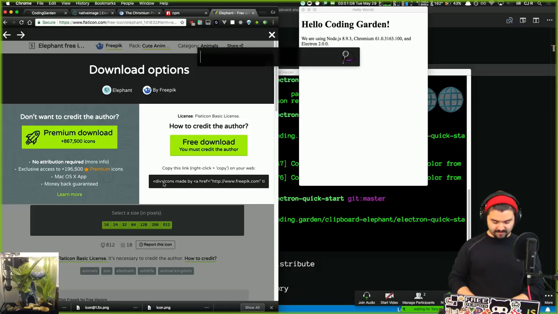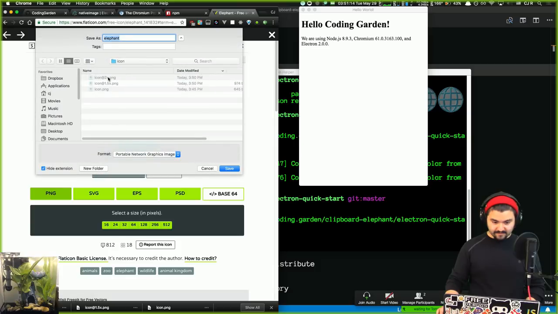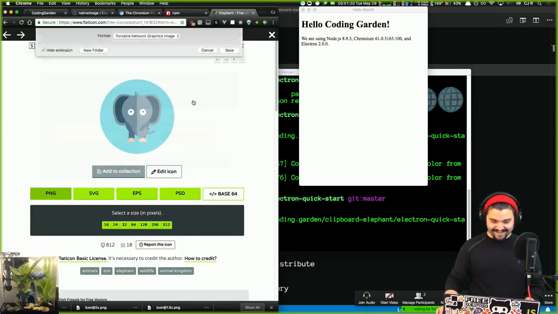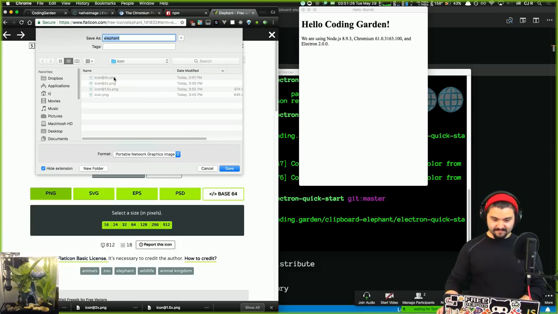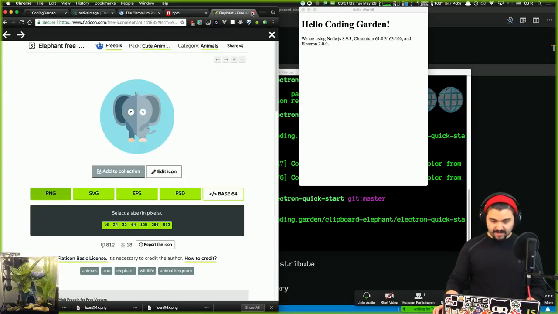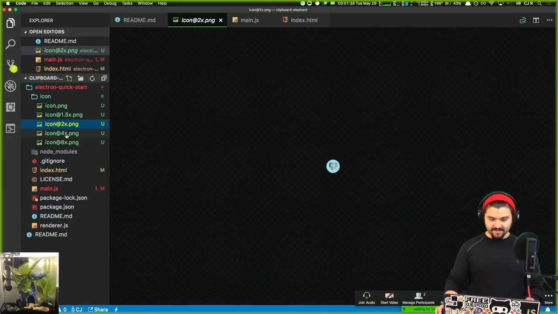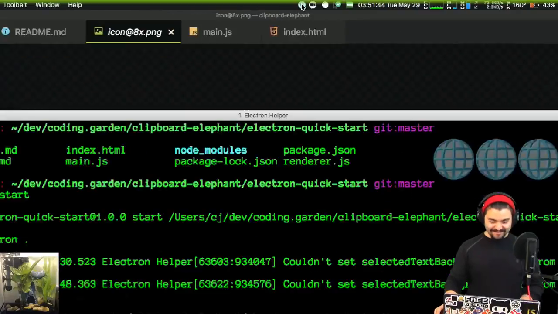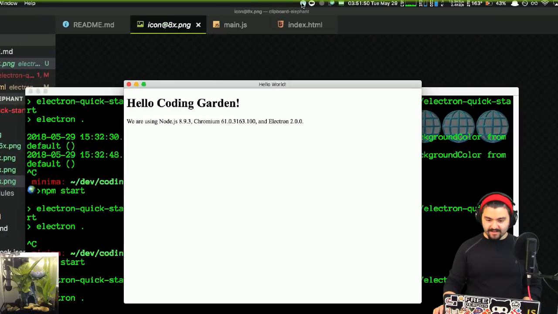What is 64 divided by 16? 4 times, okay. We're gonna go all the way up to 128, and then what is 128 divided by 16? 8 times. Cool, so now in our directory, we have all these different icon sizes. They just gradually get bigger and bigger. Cool. And if we kill the app, so right now it's pretty pixelated. But if we kill the app, it should detect that we have a higher resolution screen, and it's still pretty pixelated.